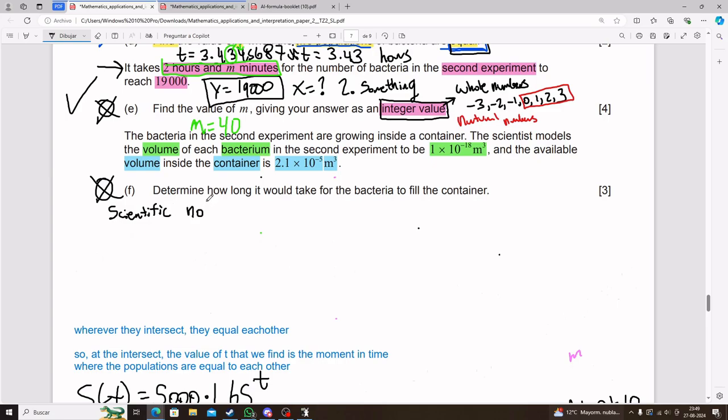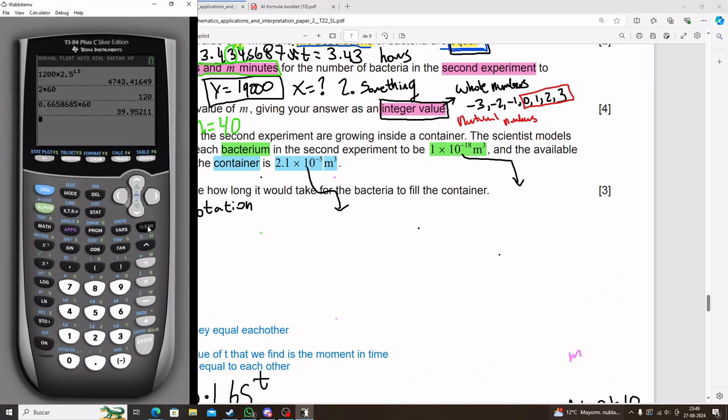So first, let's make this a little bit more friendly, okay? The cool thing about scientific notation and why people do this is because this number has a lot of zeros. See? This one also has a lot of zeros. In fact, if you were to put that into your calculator, it's 2.1 times 10 to the power of -5.